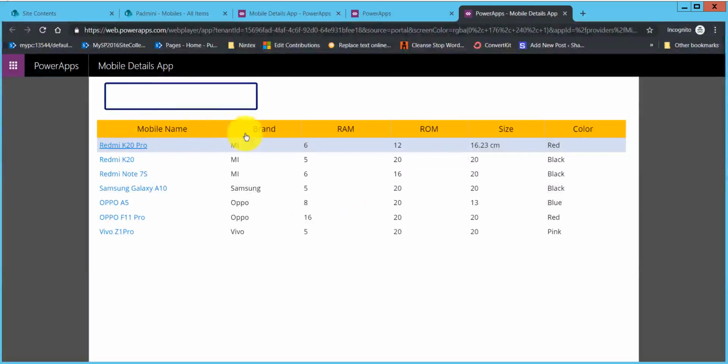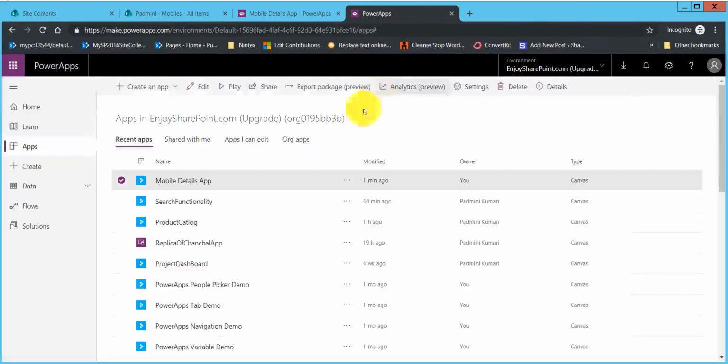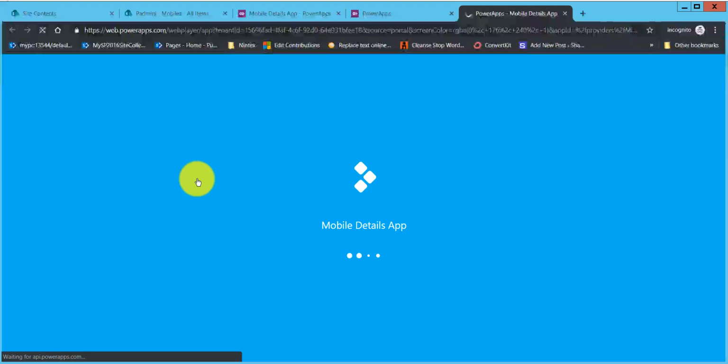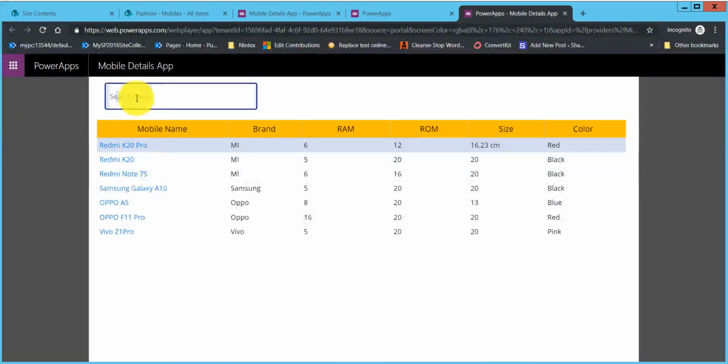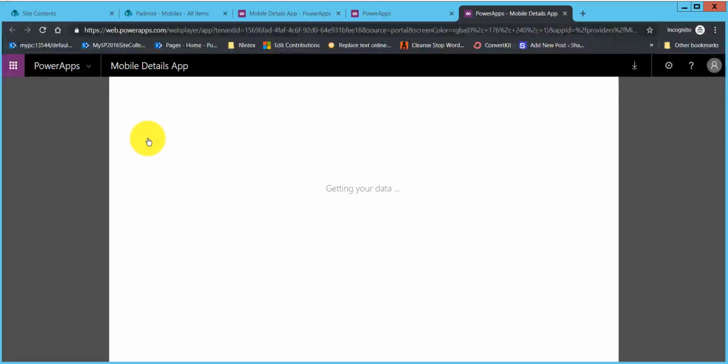By default it is fetching the data. We have not given a back button, so I will open it once more. Suppose I search for Vivo, this is the item. When I click on that, it was not working in preview mode, but now you can see it is coming back.